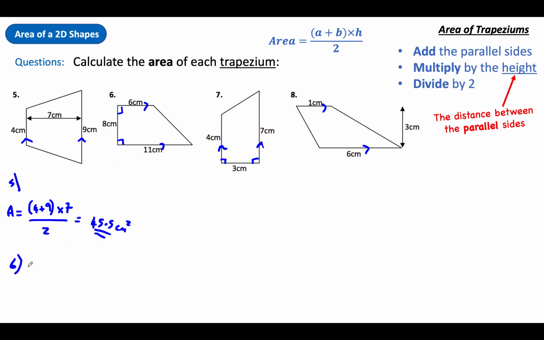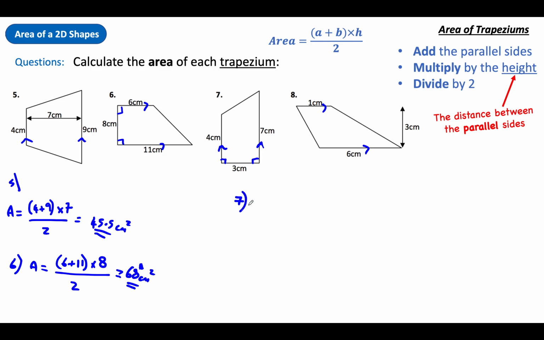That was number 5. Let's put number 6 down here. So this is this next one there. Area equals, again, I'm going to use the formula. 6 and 11 are my parallel sides. So I add those, times it by the distance between them, which is 8, and then halve it to see what answer I get. So that is an equal sign. I've just not drawn it very well. And then halve that to get 68. Why am I doing a degree sign? It's not degrees. Jeez, I think I need to have a coffee straight after this.